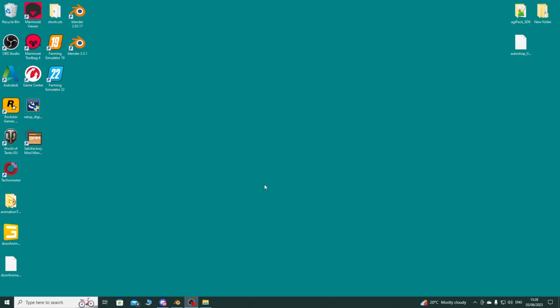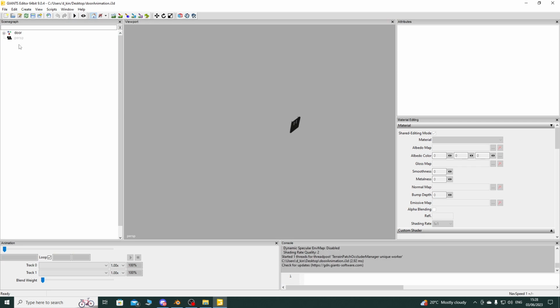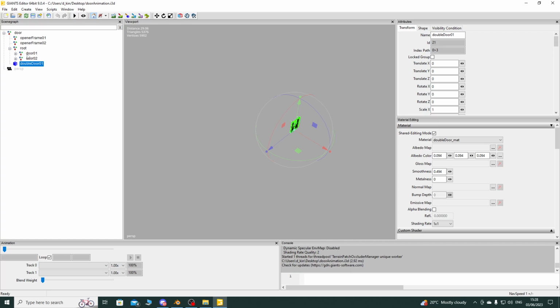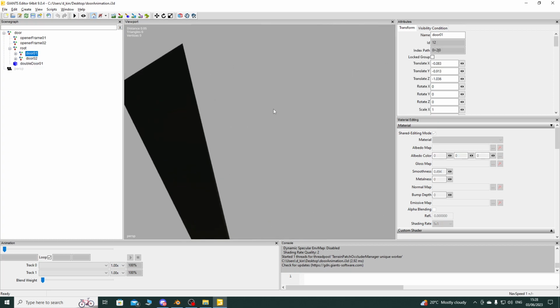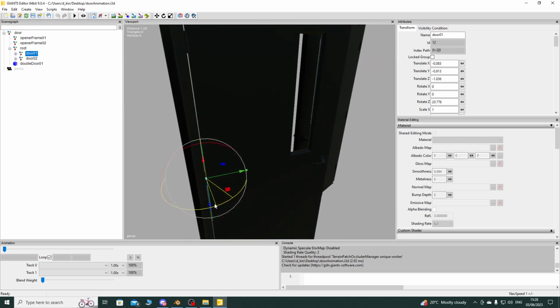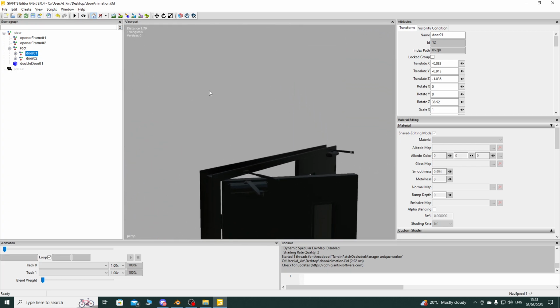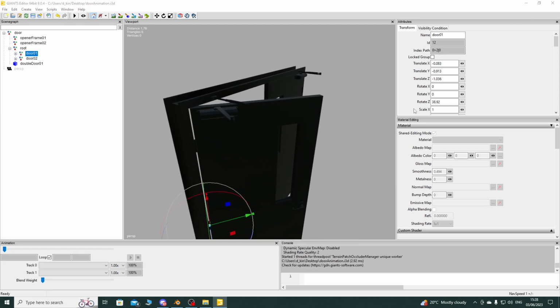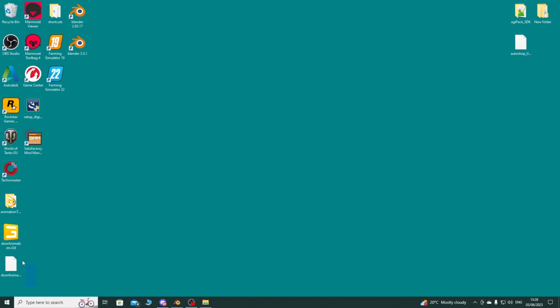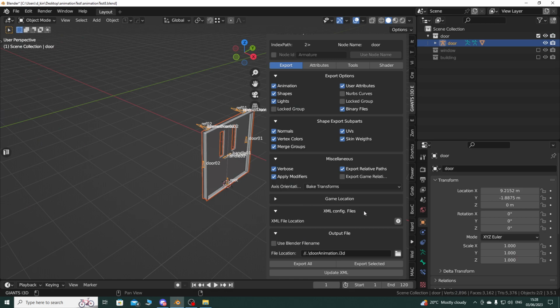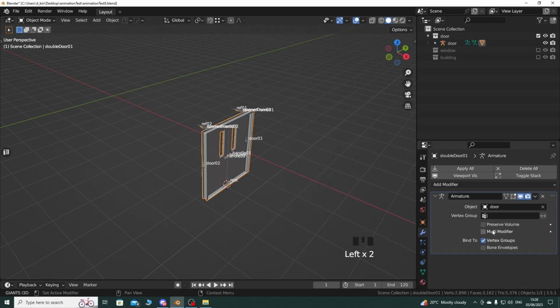Let's just check this one. It might just be the animation data that you need to remove. Let me just check this. Yes, it is. Okay. So you just need to remove the animation data, not the modifier, because that's actually controlling how that all works. Because if you look at the modifier, the door here, that is bound to vertex groups. So you need the modifier to be there.